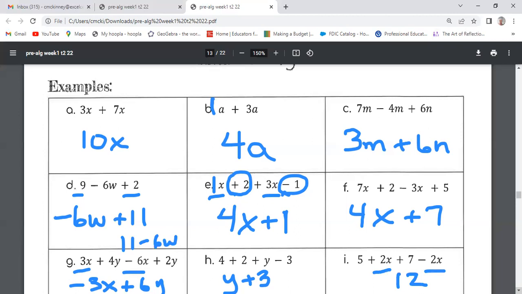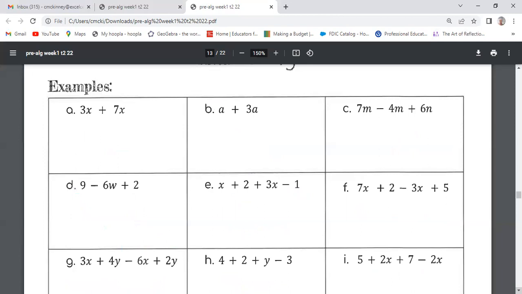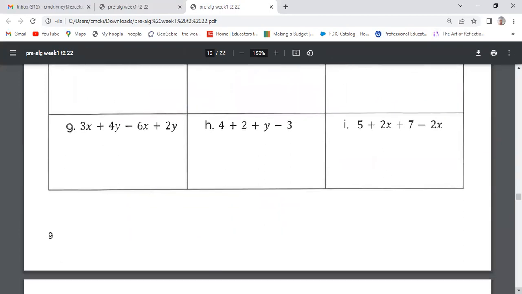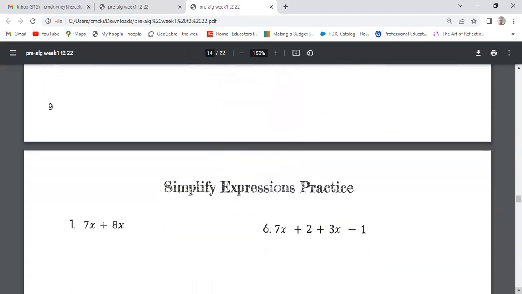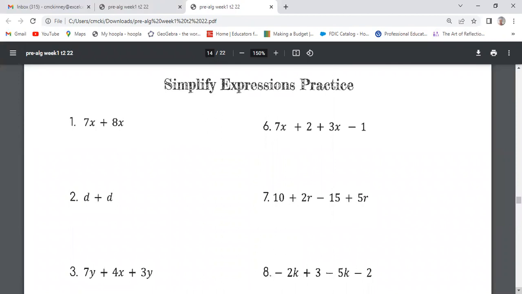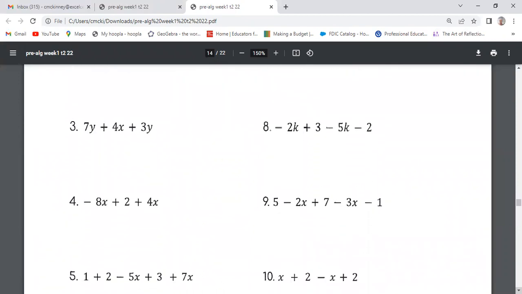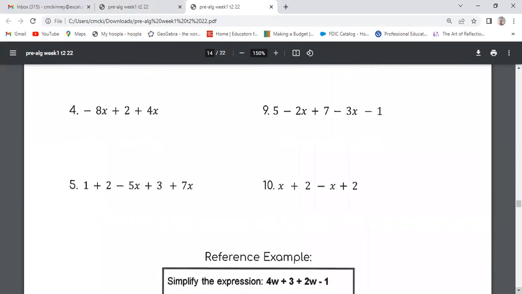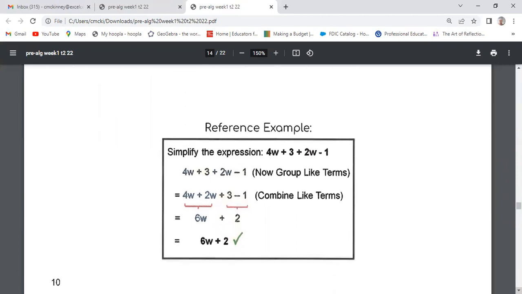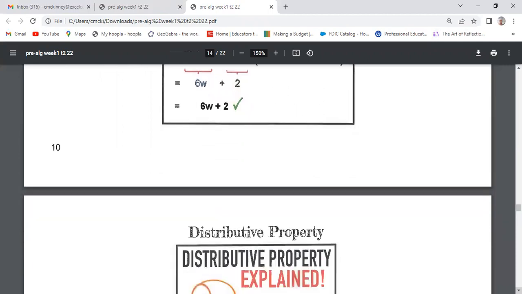All right, fantastic. So that is combining like terms, and the directions would typically say simplify. And I think you could agree that our final answers did look simpler, less complex, shorter than the original problem. And so the next page, page 10 of your packet, is an assignment page. And then you have another example on that same page that you can look at. Obviously, you can go back and look at your other examples that we just looked at too.